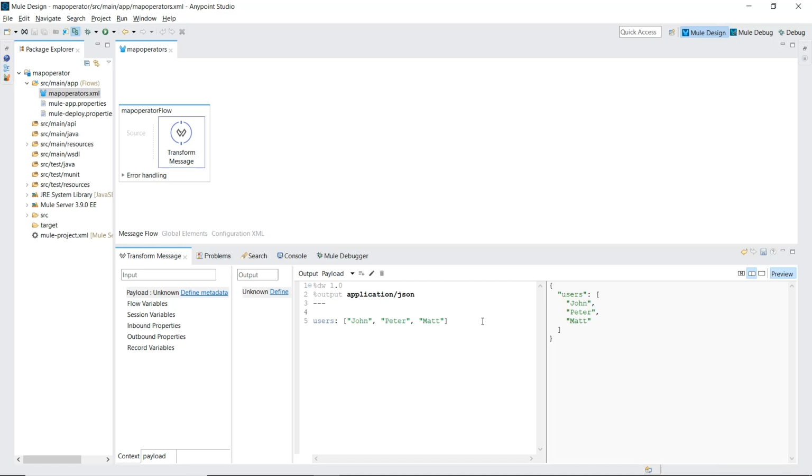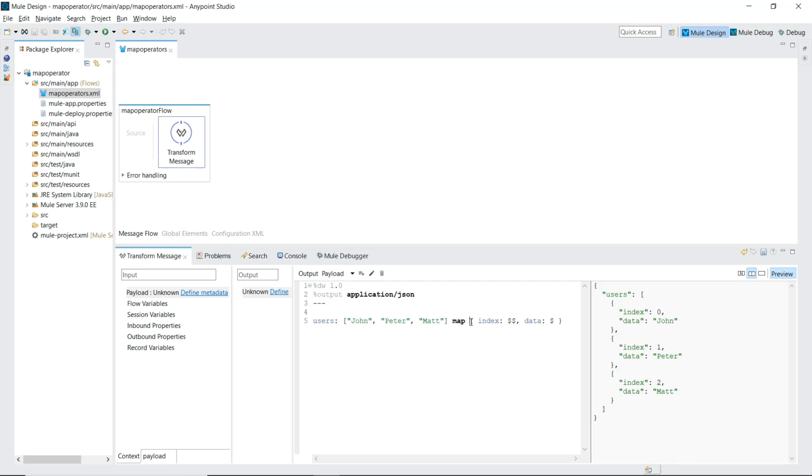So now let's add our map operator. I don't want to get ahead too quickly, so let's ignore what I wrote in the function, and let's just observe what's in the output. We still have our users key, but its value is an array defined by the square brackets that consists of multiple JSON objects. And inside each object, we have a number as well as a name.